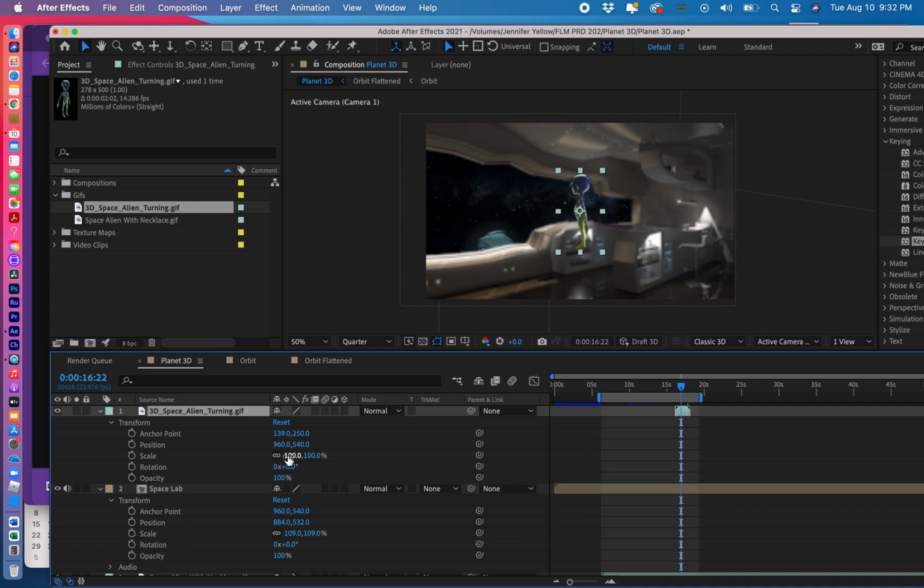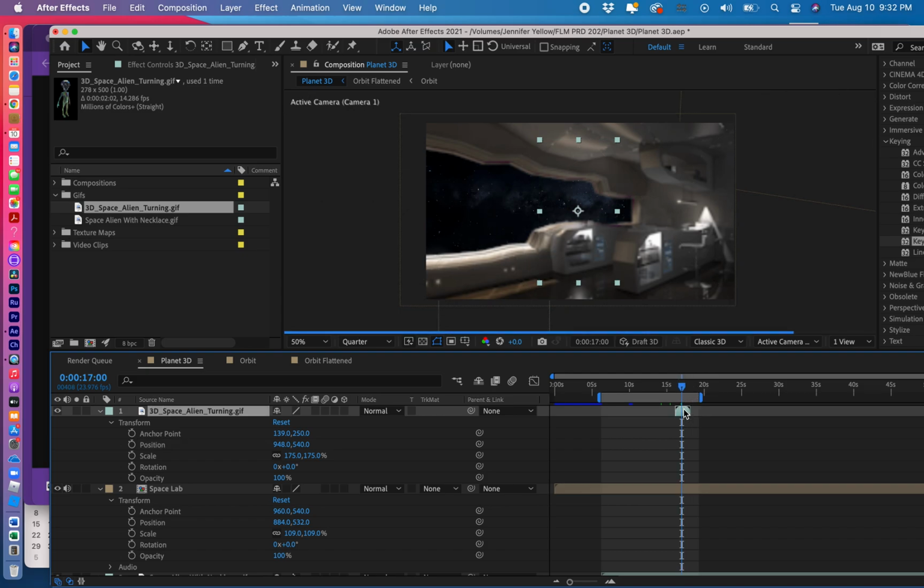I'm going to scale this up. Unfortunately, it's pretty low resolution. I might want to even grab something else. But let's just see what we've got here. Yeah, that's actually looking like it's in a good spot too. It almost looks like it's created in this little area here. Let's move it over to the left just a little bit. And once again, let's see. Yeah, it's going to be good.